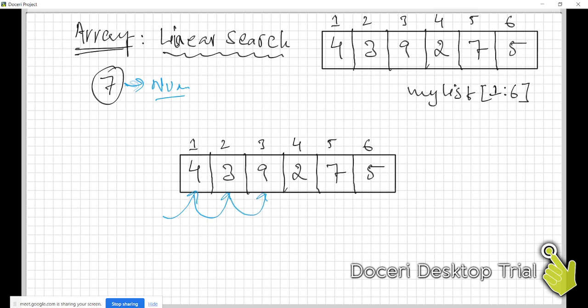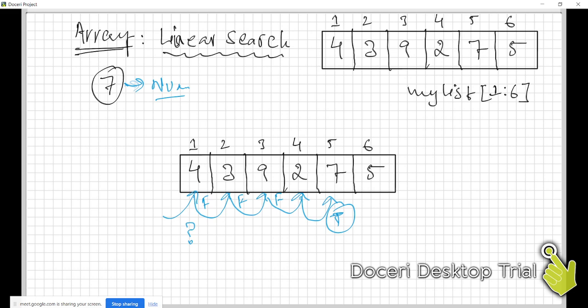No. Is this 7? No. Every time we are going and checking whether 7 is in this location. Here we don't have 7, so we say this is false. Search is false, meaning not found yet. But here when we reach it, it is true.